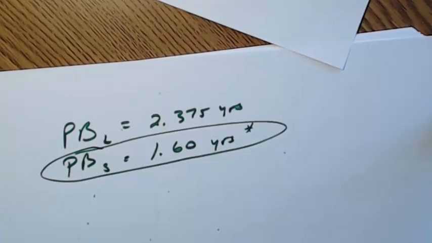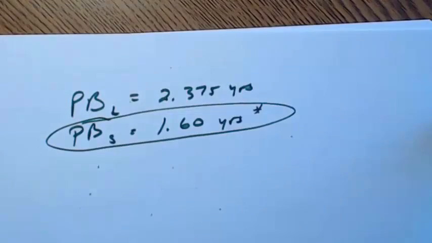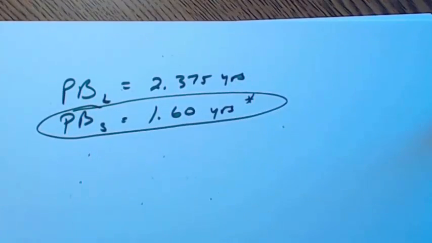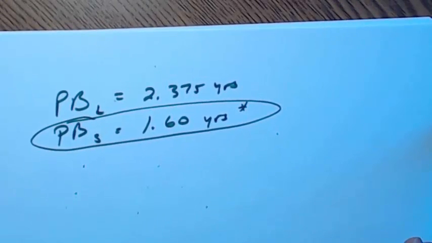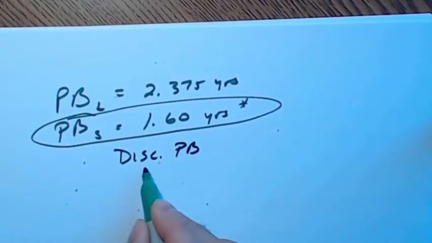It's the fact that we haven't discounted anything. We just added up some numbers. We haven't really taken time value of money into consideration. The whole course we've taken here is about time value of money. So we can try to fix payback for that one weakness, and we're going to use discounted payback to do it. What discounted payback is going to do is take time value of money into consideration.